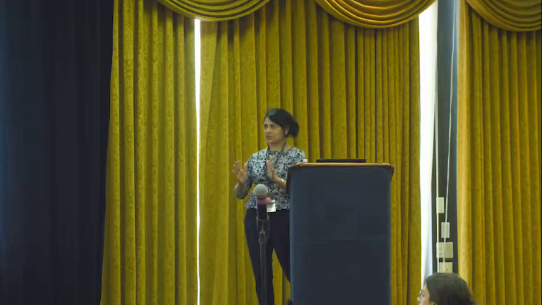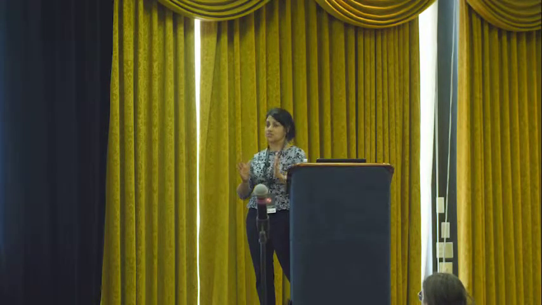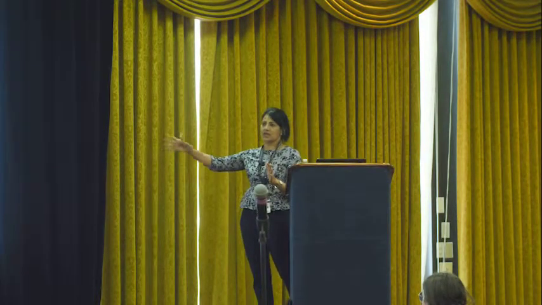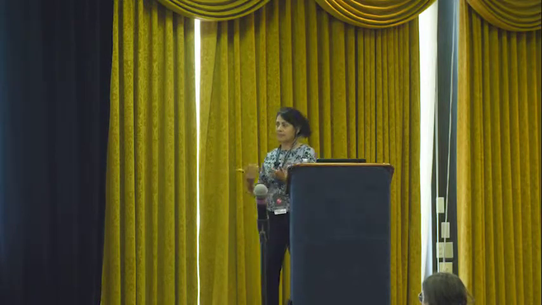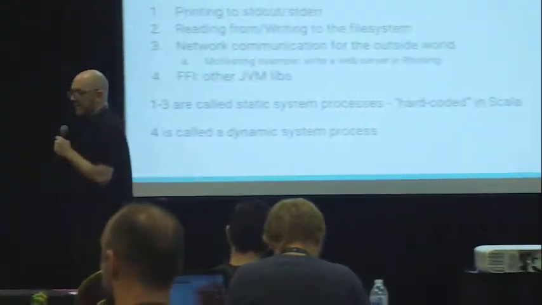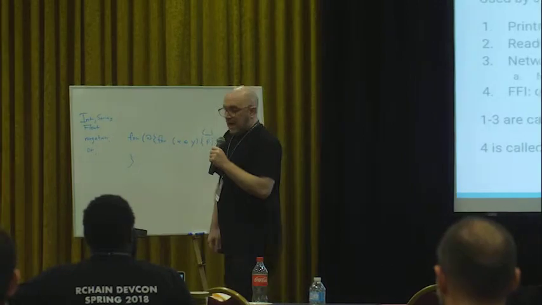And then you have this other side of Erlang where you want it to be a general purpose language, where if somebody wants to use the RChain node to write a web server, they can do so via the system processes mechanism. So system contracts is a pivotal word here, and that hasn't really come up before now, maybe only in passing. But we make this distinction between system contracts and blockchain contracts. Sometimes people don't even use blockchain, they just say smart, but I'm going to say blockchain because it helps. Yeah, what I had in mind was using just the RSpace as a standalone library, so it could build. Yeah.